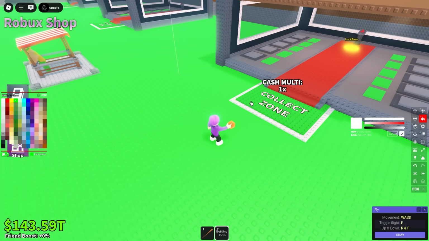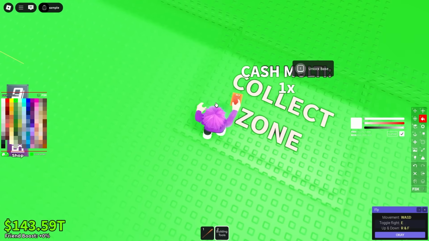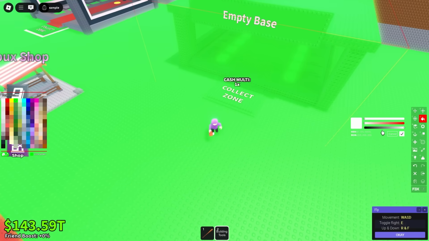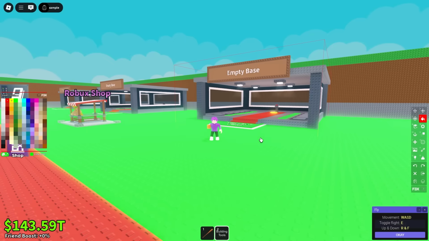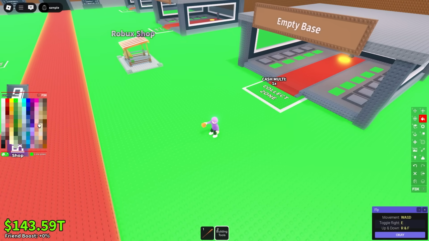Wait, hold on. I think we can just use this color picker to pick the color over here off this collecting thing. Never mind, it doesn't work. Okay, we need to select the color manually then. No, wait, I don't want to be changing the color of the base. Uh-oh, what have I done? Undo, undo, undo. Okay, let's go ahead and go back to the floor here.